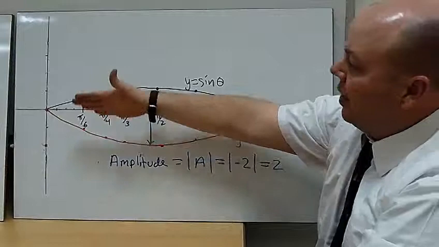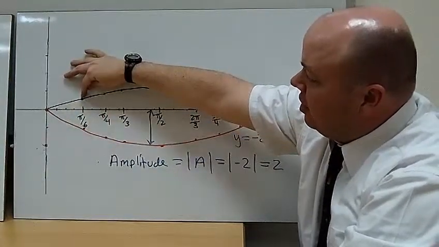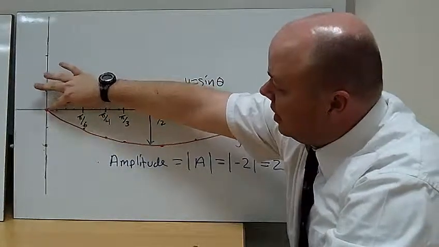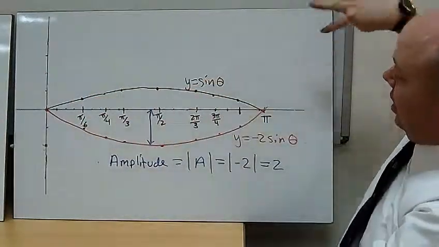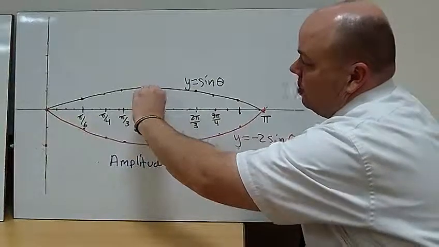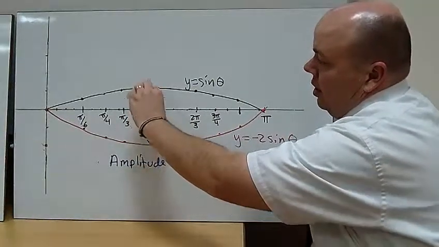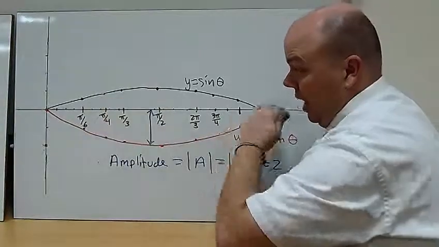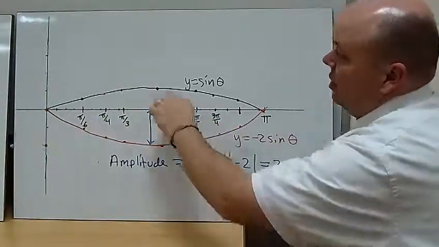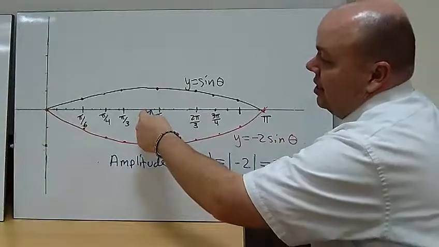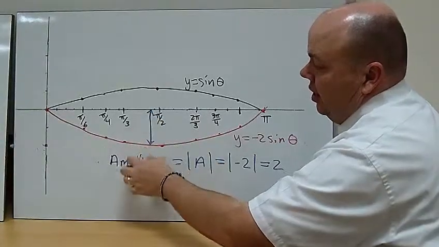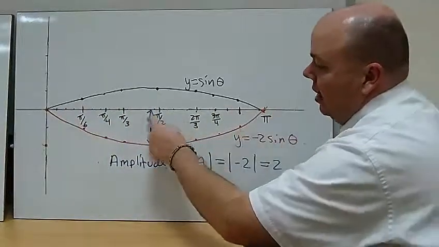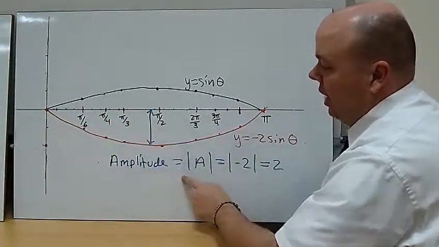On the graph, that has the effect of taking each of these points, if I multiply by a negative 2, that reflects it down, so I get the sine graph that goes down first and then up. And all of these points are twice as far. Here, this point is twice as far away from the horizontal axis as the original point. This distance from here to here is called the amplitude. That distance between the line that cuts across the graph and its peak is called the amplitude.